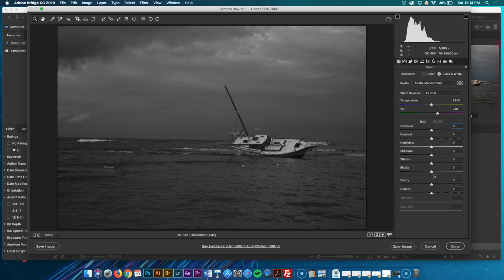Before I touch the whites and the blacks, I like to see where I can pull the highlights. This is over here, and as you see when I'm dragging this, the histogram moves. If you go back, there's a little bit more contrast. Now I like to avoid touching the contrast because I want to add the contrast with the highlights, shadows, blacks, and whites first.